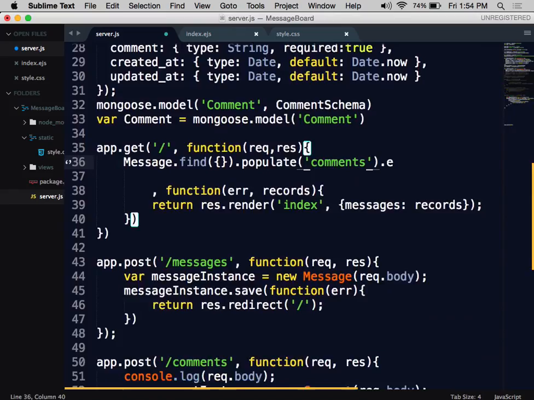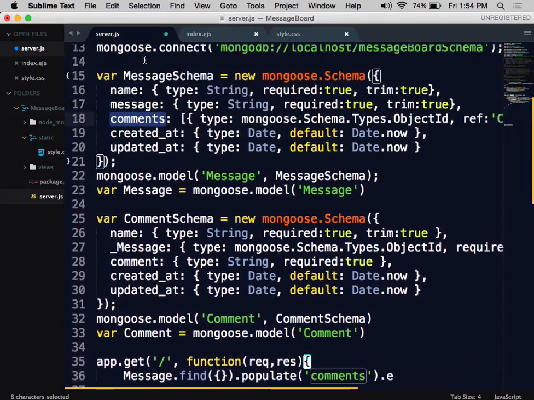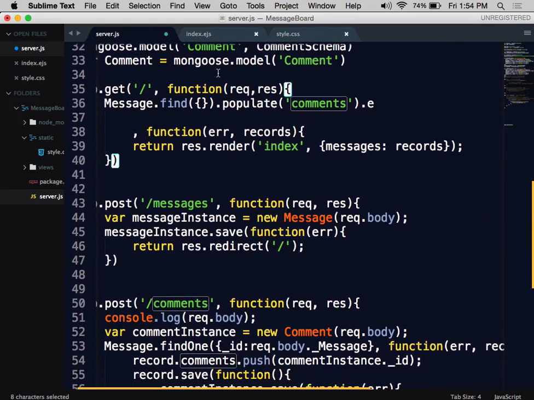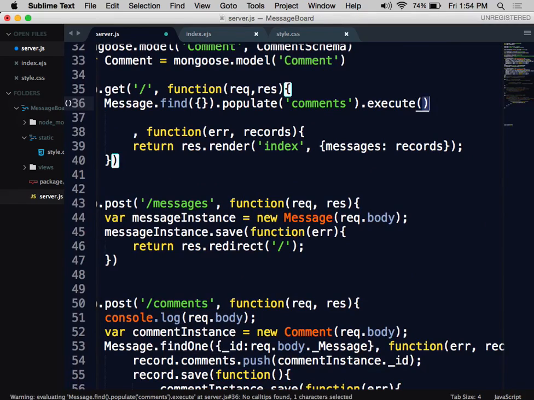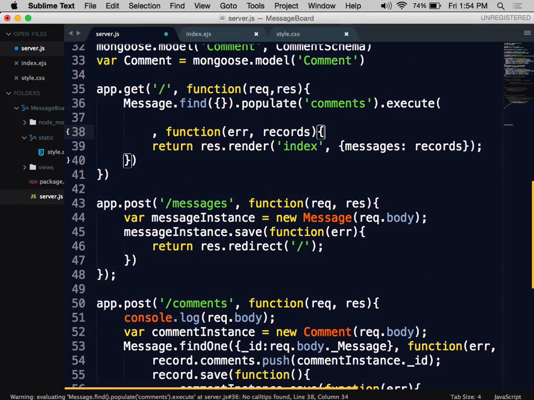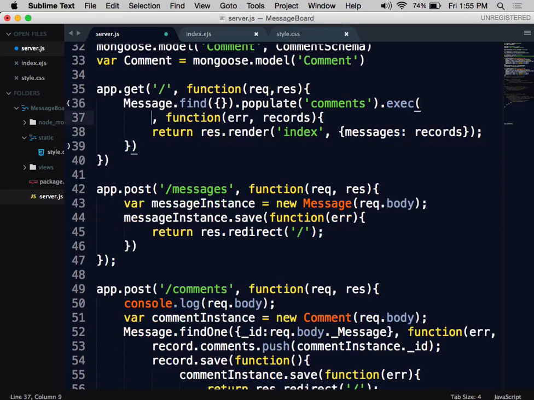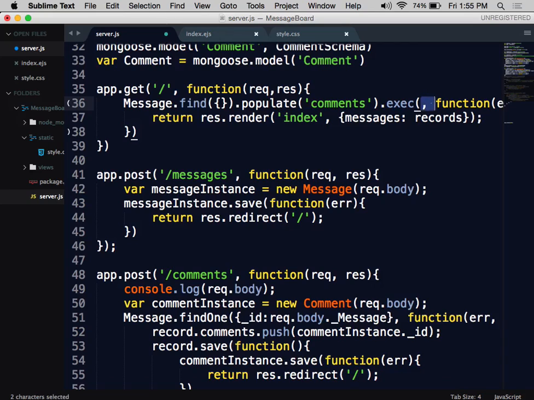Yep. Good call. So we're looking at this right here, right? And it's exec, is that what it was? I forgot. All right. Cool.